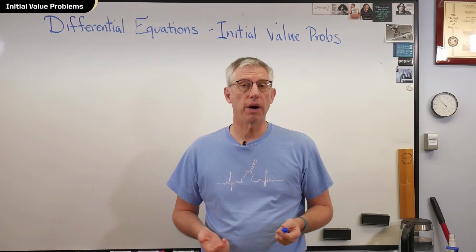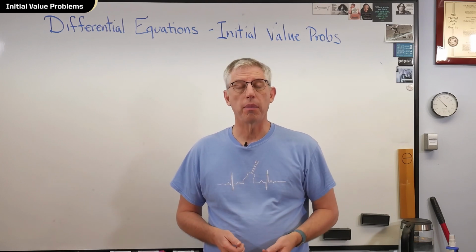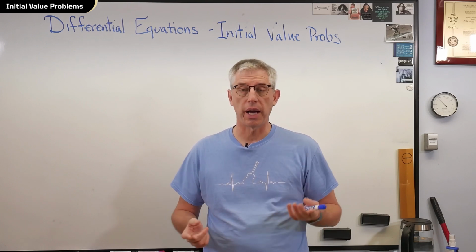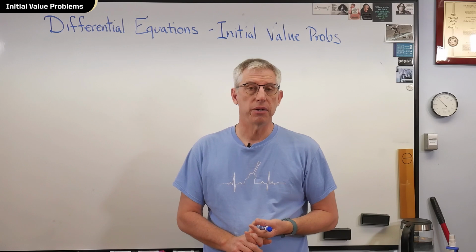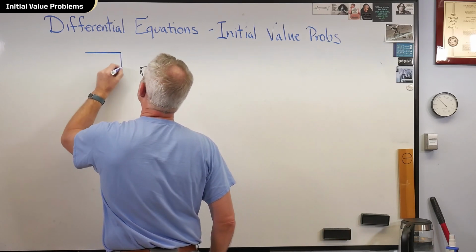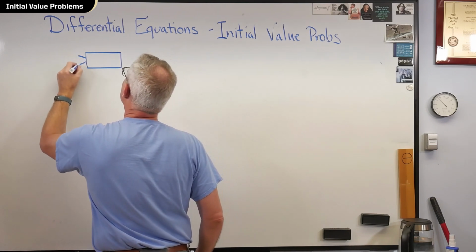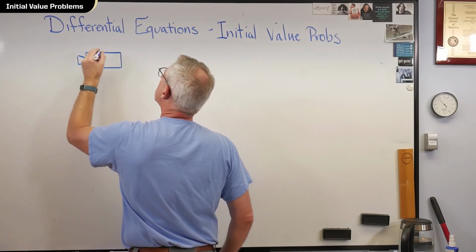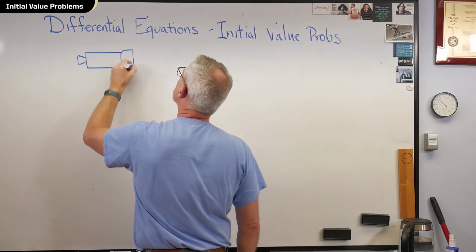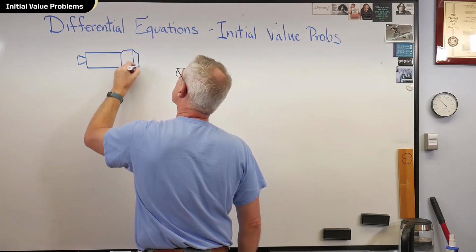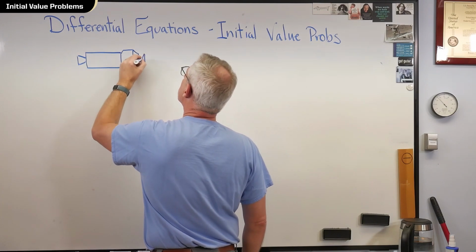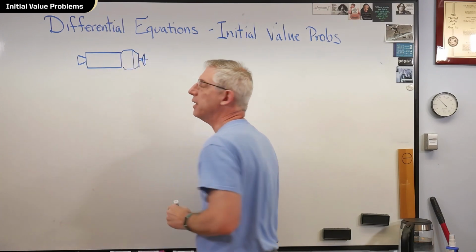All right, so let's try this. Let's make a physical problem, and let's see how, A, it turns into a differential equation just naturally, and B, how do you solve it? So let's do this. Let's imagine we've got some sort of space probe. It's out cruising along between, I don't know, Mars and Earth or something like that. And so there's a rocket motor back there. And up here, there's some kind of cool space probe satellite. Maybe there's one of those little cars that we're driving around on Mars right now. I don't know, put a little dish on the front of it, maybe. There it is, okay?